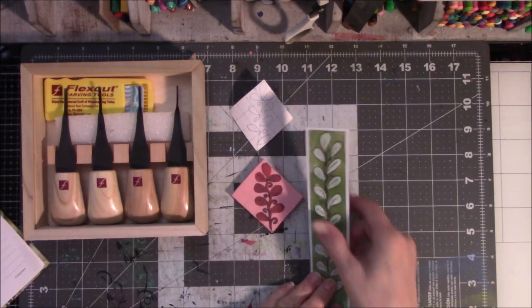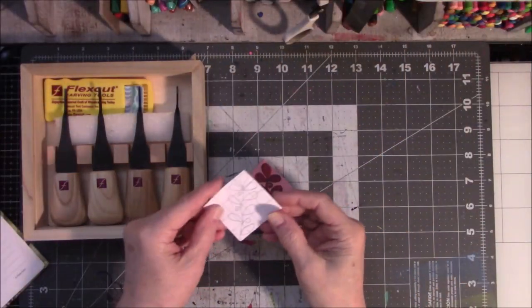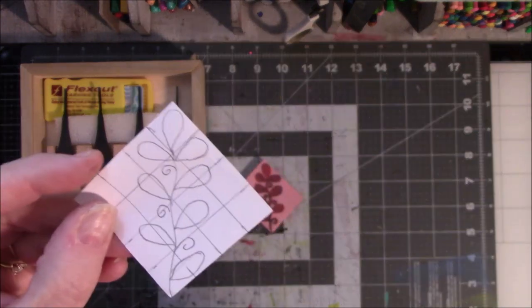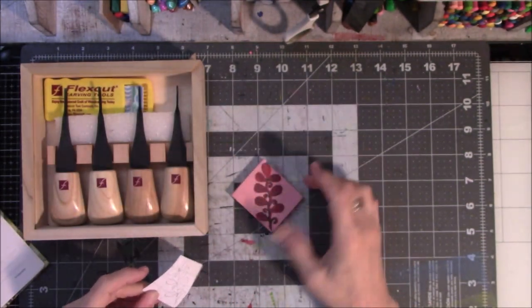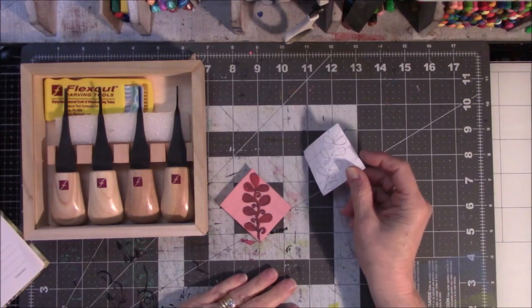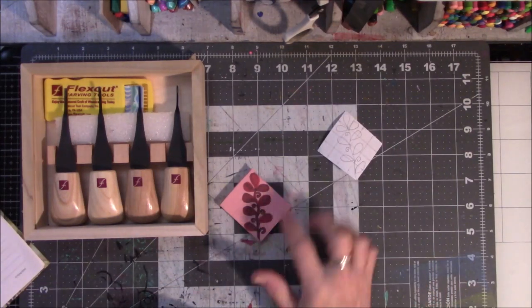a stamp like this. So I drew it, sort of freehanded it on the paper, and then, you know, pressed it on here. You guys see me do this for the last umpteen days, but I'm going to do something different this time. I'm going to carve around the red.